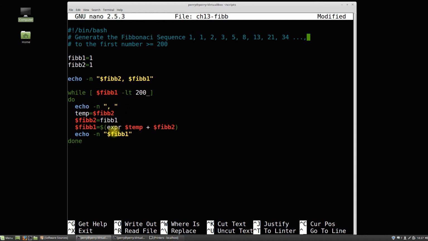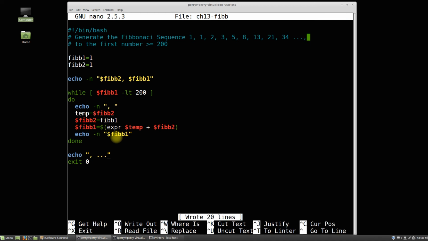Yes. Then 8, then 13, then 21, then 34, and so on, until finally we say, no, fib 1 is not less than 200 anymore. It's greater than or equal to 200. We've already output that. So at that point, we stop. And so we can go ahead and finish our line, like so, and then we'll exit with a 0. We could finish our line a different way. Since it is a sequence that goes on forever, we could have one more comma and then say ... I think I like that.